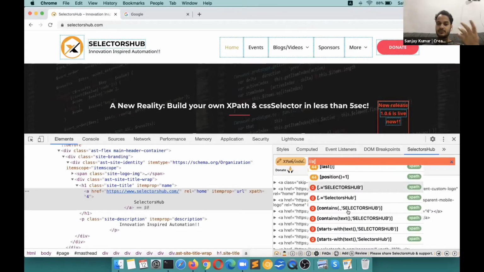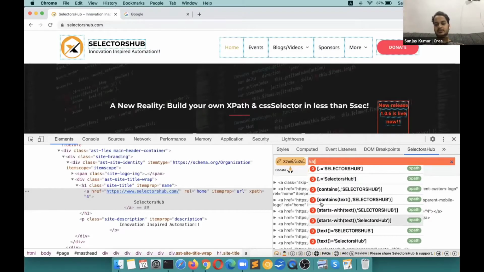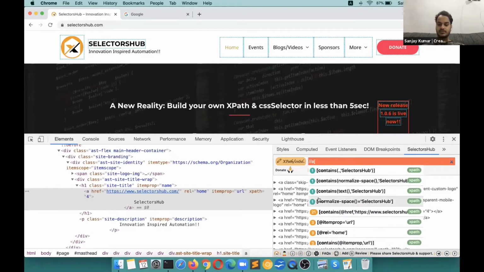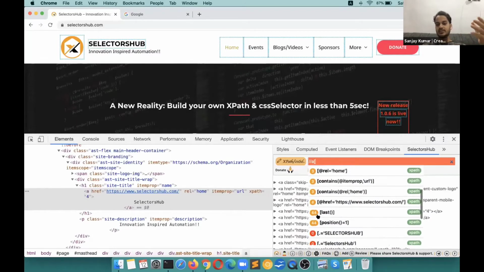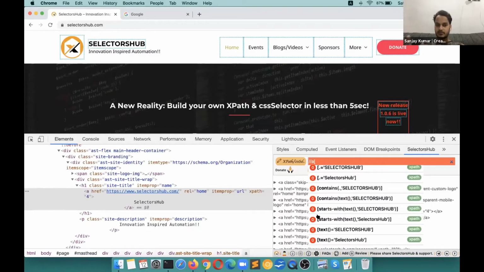It also helps you to learn what is not possible. Let's say somebody asks you normally, or in an interview, whether dot is equal to something, can we write this XPath? You can tell them, no, this is not possible, this is a zero function, I have learned it from Selectors Hub. So from here you can learn that this is not possible, this is not possible. That is the reason it shows you zero. First it will show the one matching node, then more than one, and then the ones which are not useful for you, but from a learning perspective it is good for you.